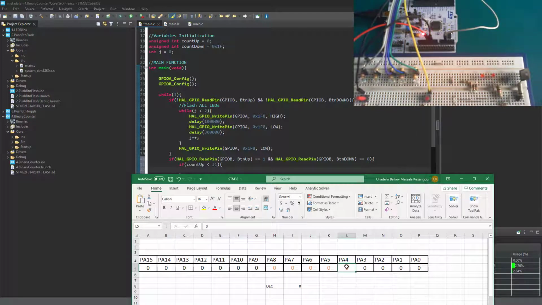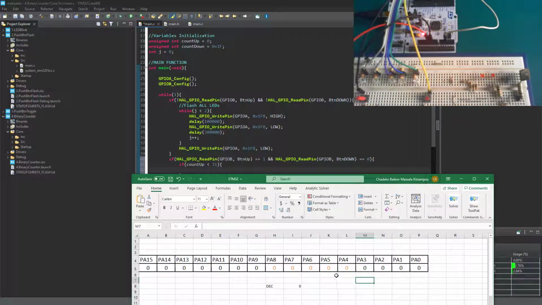Once we get here, the first time we come, we're going to write 0. Then we're going to get out and delay. After delaying, we're going to increment the count to be 1. Then we come back and set everything back to 0 again. This time we're going to write 1, still shifting left by 4. Then we come out, we delay, and we increment the counter to be equal to 2. We come back and reset them again to 0.